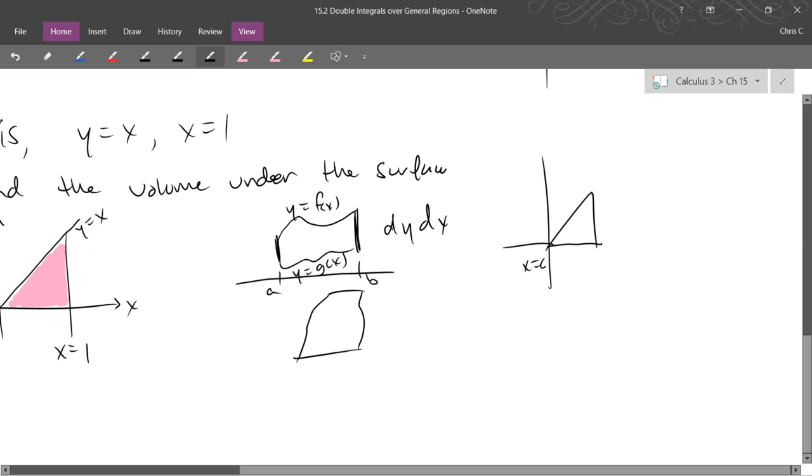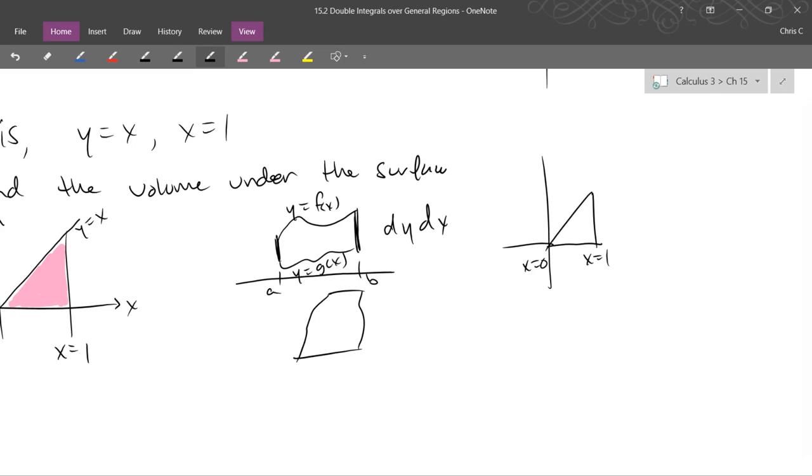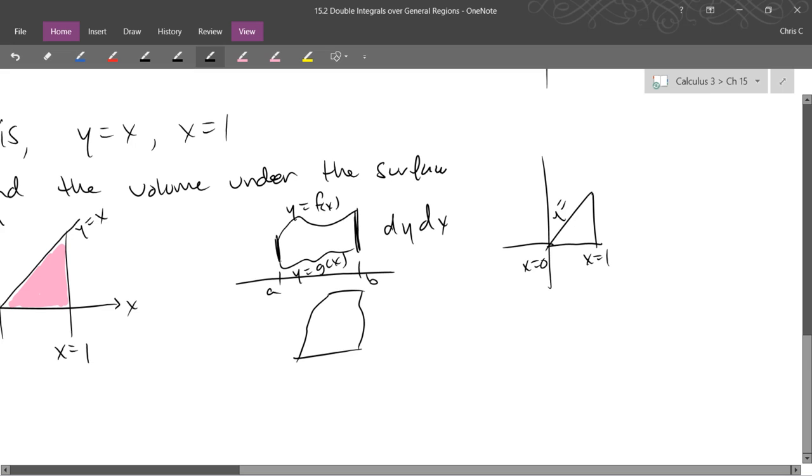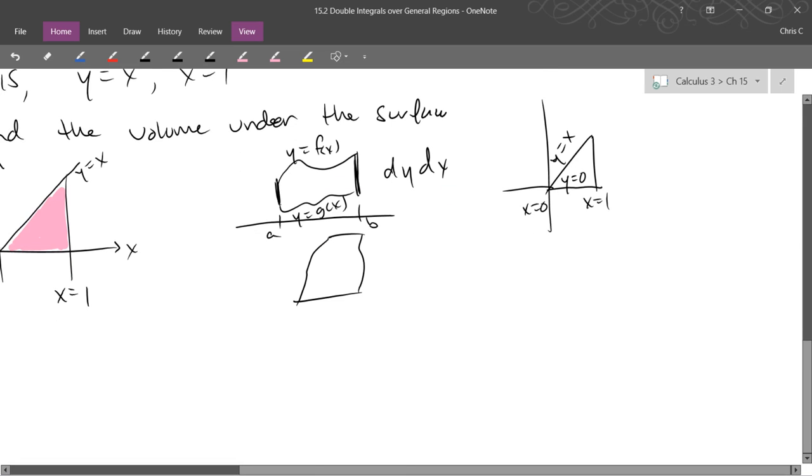All right. X equals 0, x equals 1. So that's the left and the right boundary. What is the top function? Oh, very good. Y equals x. What is the bottom function? Y equals 0. It doesn't have to be a function that has a variable in it, it can be a constant function. All right, so there's our x bounds 0 to 1, and our y goes from 0 to x. Now we're going to do the exact same thing, except we're going to treat it the other way. Let me redraw this region.